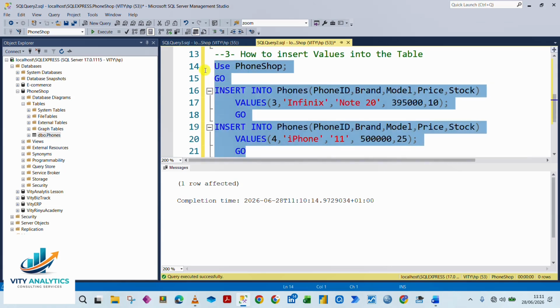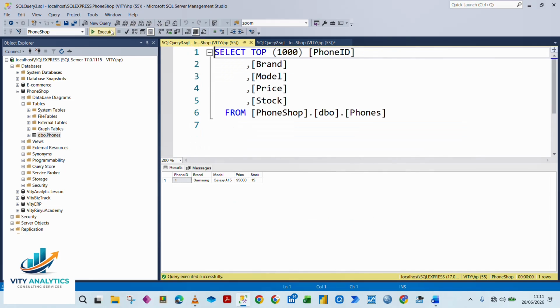So let us execute this, and then we can go back here. If we rerun this, we should be able to see all the full information that we have created.